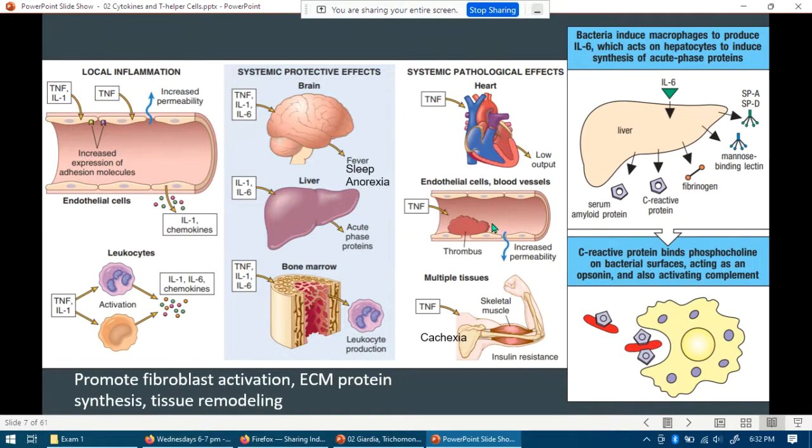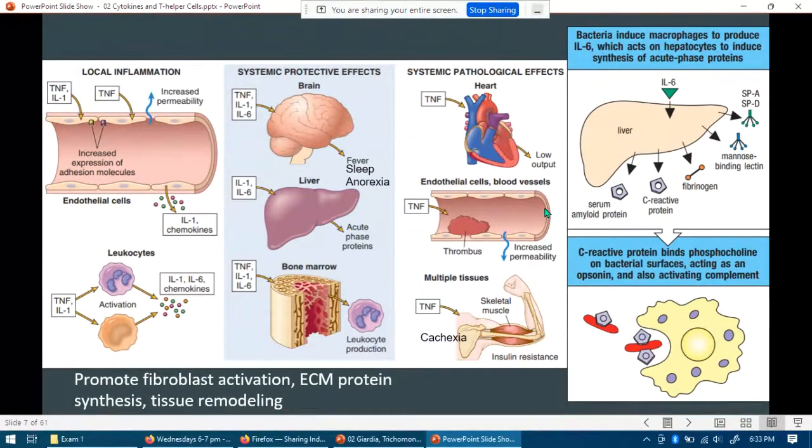It can act on the blood. Well, specifically, it can act on endothelial cells and cause them to promote coagulation. And coagulation can result in the formation of blood clots. That can be good because it can help prevent bacteria from getting into the blood from the tissue, but it is also potentially bad because if you have a really big blood clot in your blood vessel, that clot can detach and circulate to wherever it wants to go.